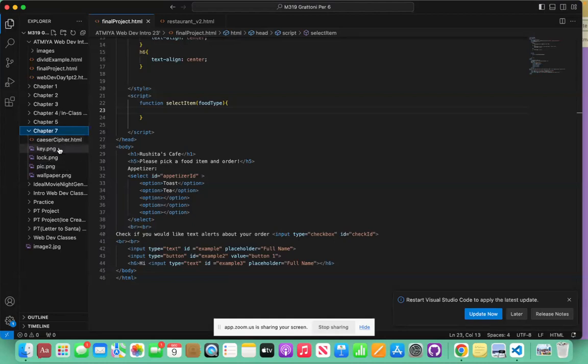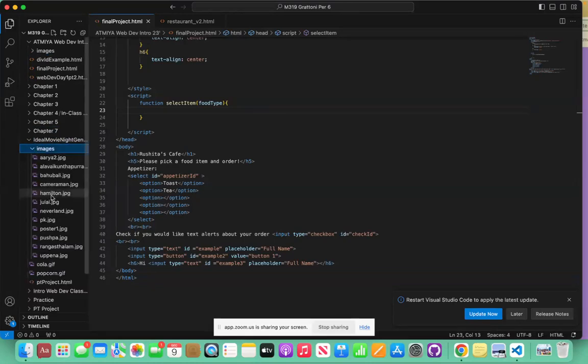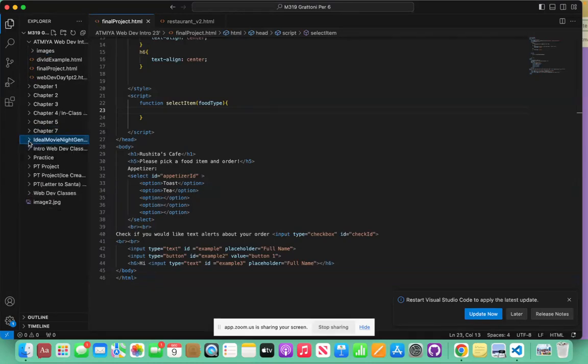So this project is only referring to those pictures, not the pictures in the Atmiya web development folder. That's why we want to make an images folder like this, where we're going to put all our pictures of our food items.